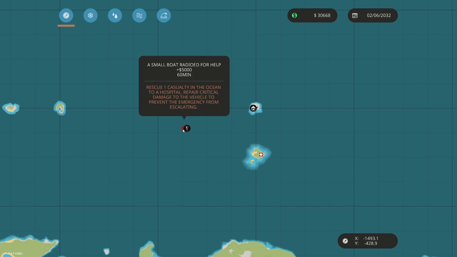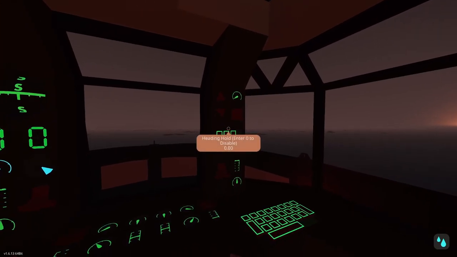A small boat radioed for help. 5,000. Okay, rescue one casualty to the hospital to repair critical damage to the vehicle to prevent the emergency from escalating. Okay, good. So let's go ahead and do that.